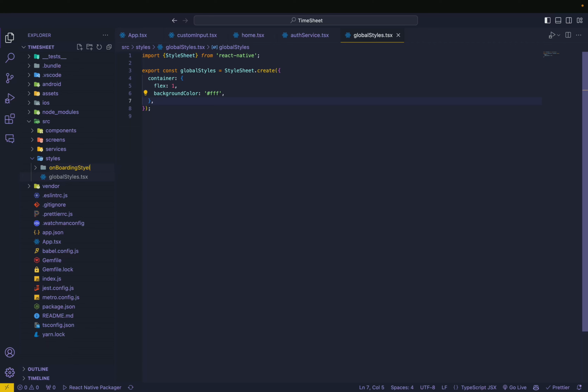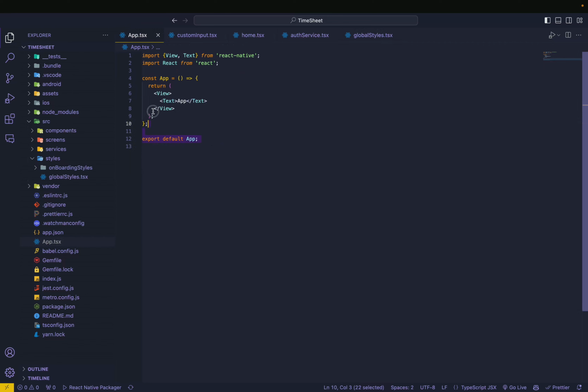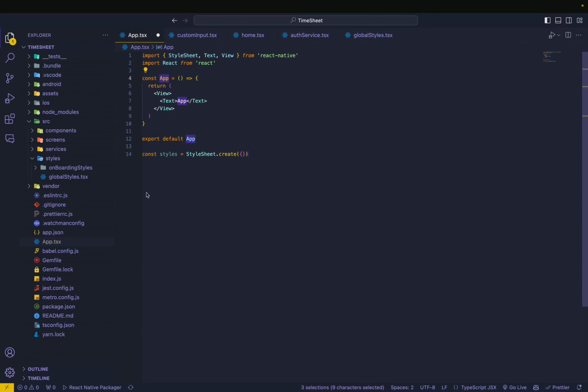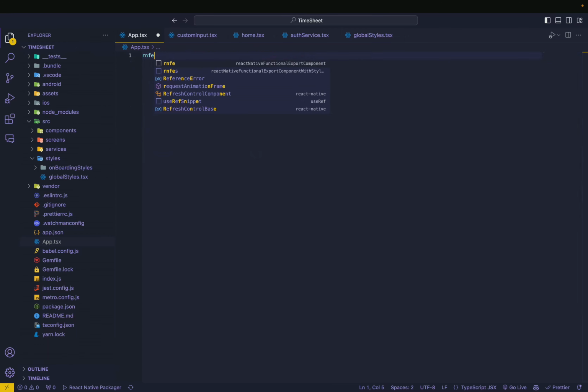And then from there, you can include it to have like your onboarding styles. Jeez, can't type today. And here's where we have like your login screen styles. If you want to have it more separated. Now, obviously, you can have it so they are the same. So you can have them inside your files, like here. I can have it so React Native functional export with styles. And now you have a style sheet in here as well. You can have it in the bottom of your app. I personally don't like to do it that way.